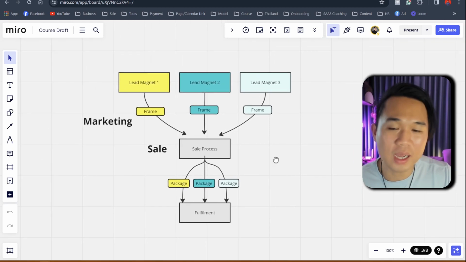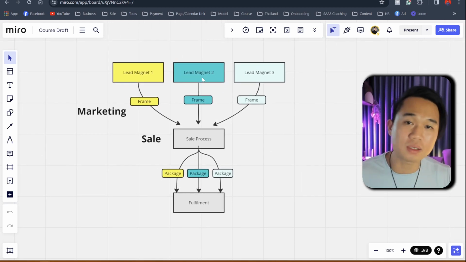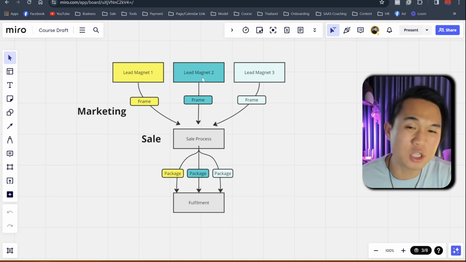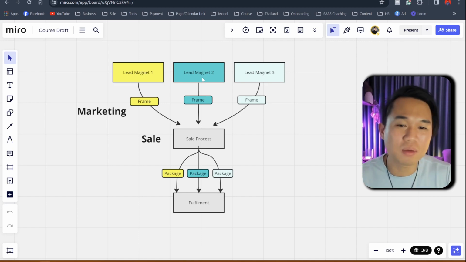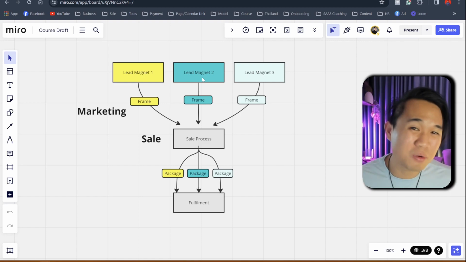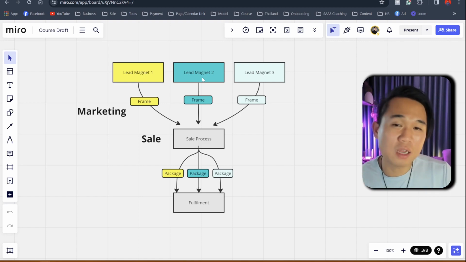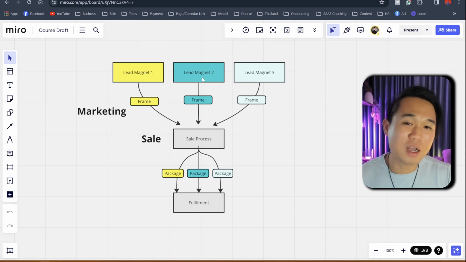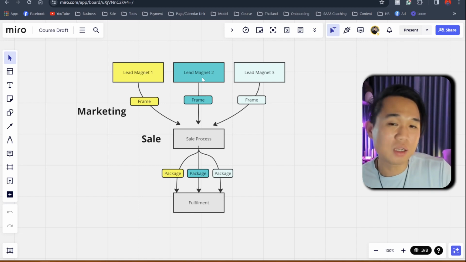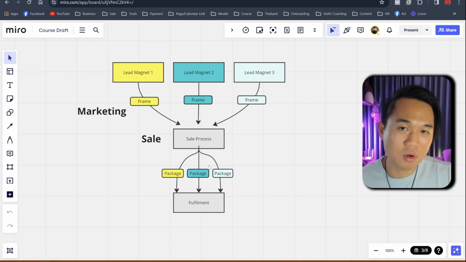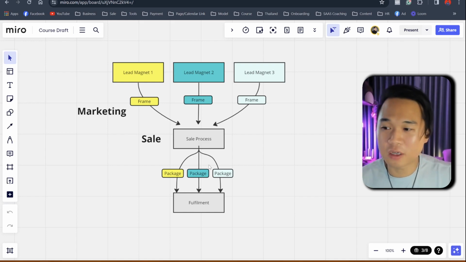You can see here, if we have 3 different lead magnets that we split test, our business, our core offer doesn't really need to change that much. Our fulfillment system, our sales scripts, and our sales process don't really need to change. That's why if you're smart about it, you can launch multiple lead magnets at the same time and get results quickly and just get feedback quickly. And this is one of the ways to make you a lot of money if you have the skill set to make this work.